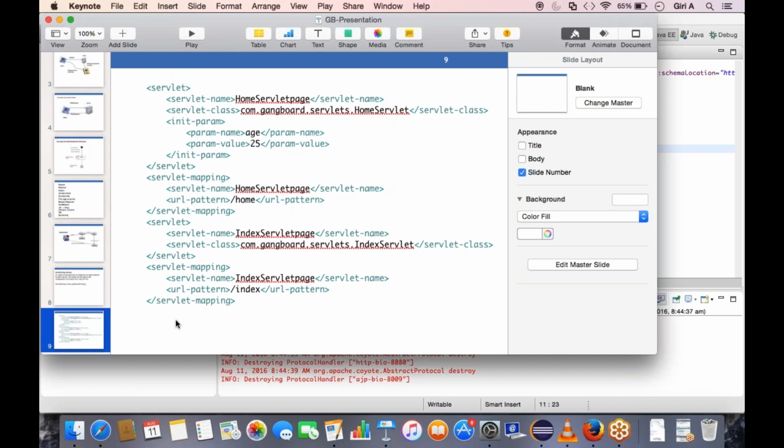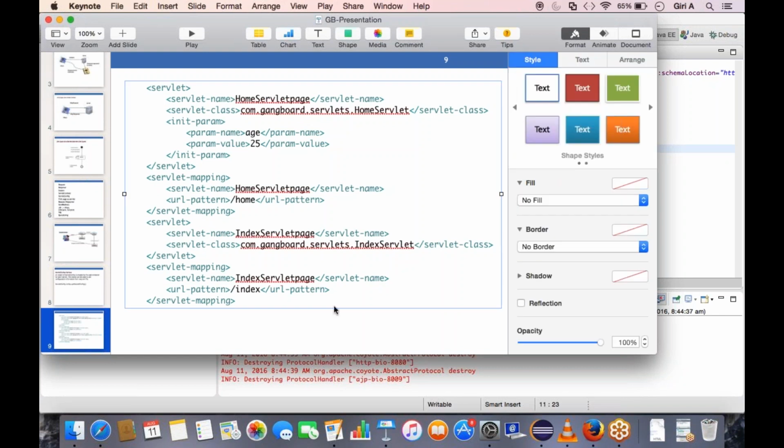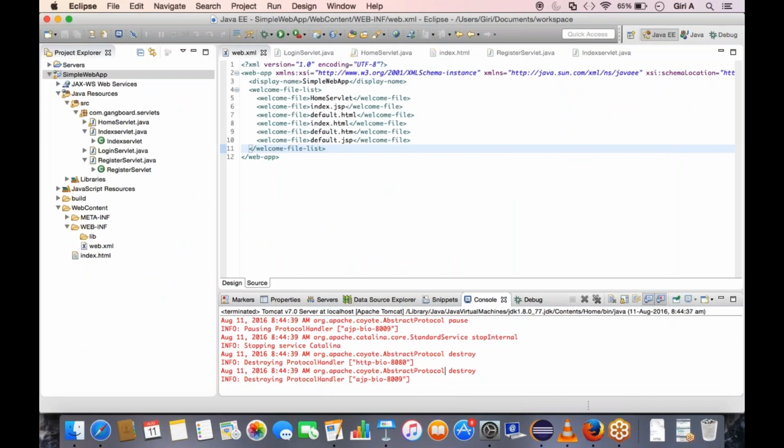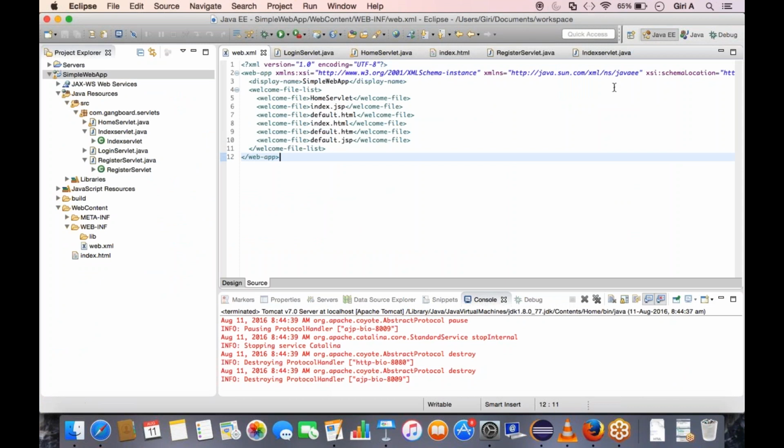We'll see them much later. Now we'll go to the JSP and finish that off, then we'll come back to these filters. Let's start with the JSP today, and we'll continue with the remaining tomorrow.